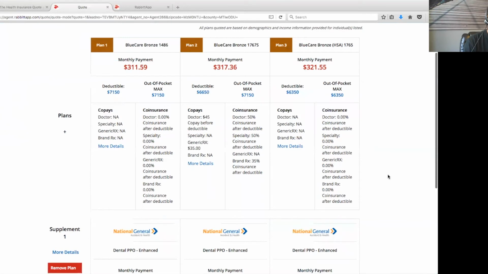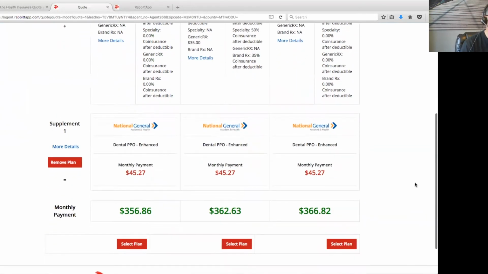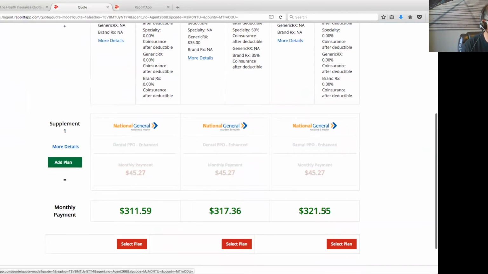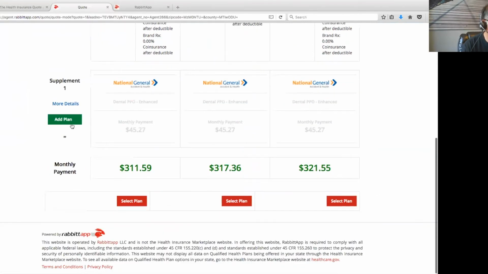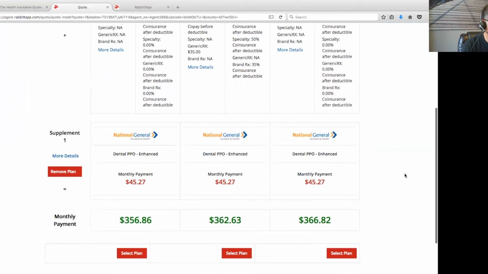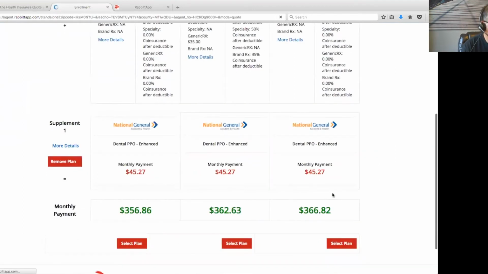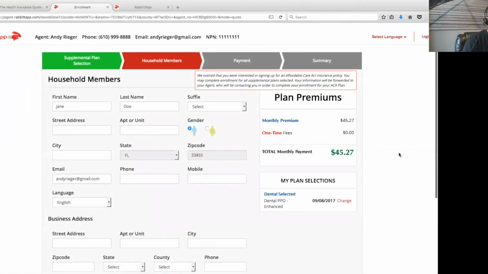I can see which plans. I can see, oh wait, my agent added a dental plan. I wasn't really asking for that. I'm not interested. I can remove it right there and get the premium, or I can keep it, either way. And when I'm ready, I can select a plan, and it will let me begin the enrollment.